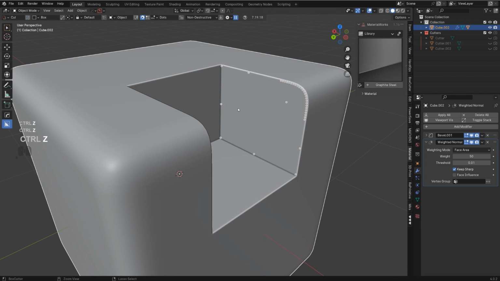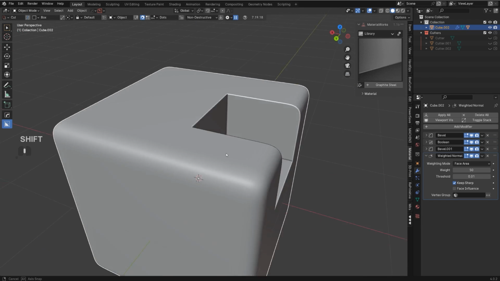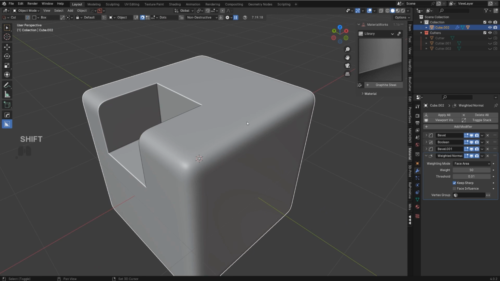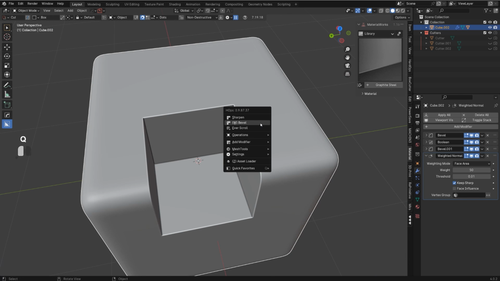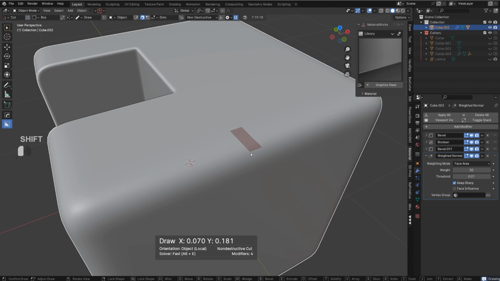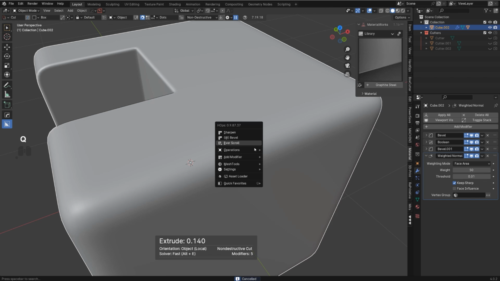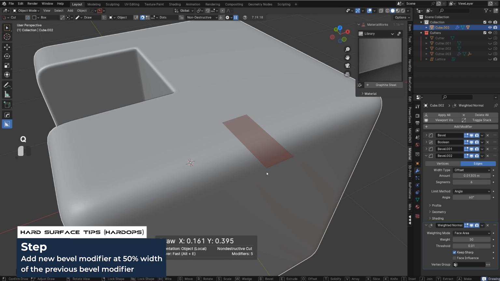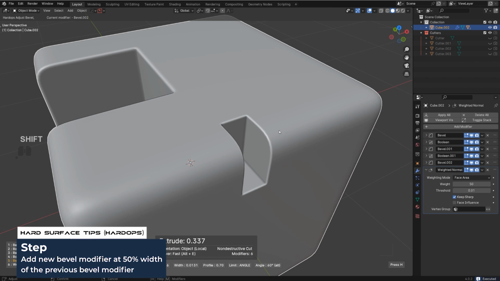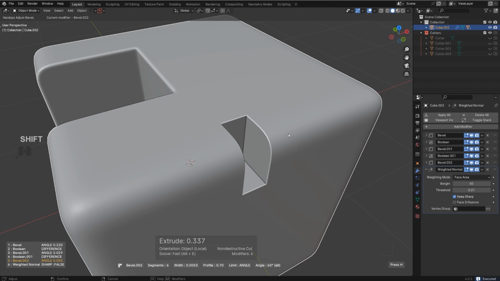But again, you can keep them live, no problem, and you can keep stacking these bevels and create smaller and smaller bevels. So we could add one more on top of this. Let's say it's going to be slightly larger, and I want to create a really tiny cut in here. So go to operations and step, and I can create a really nice tiny bevel in here, like this. Again, I've got three bevels running on this mesh.